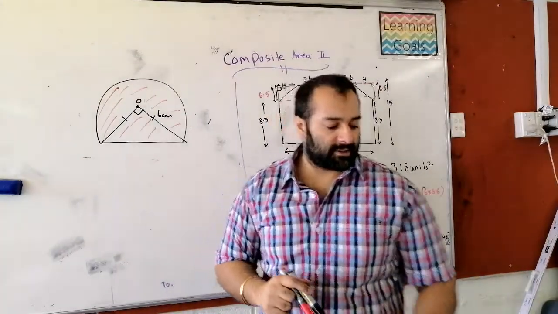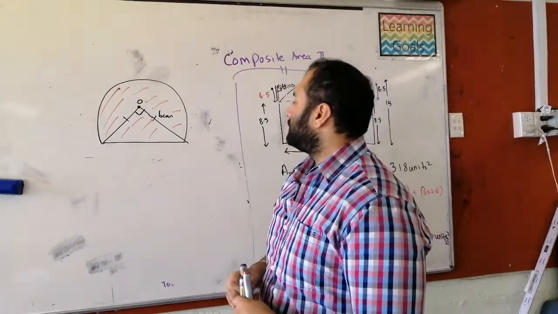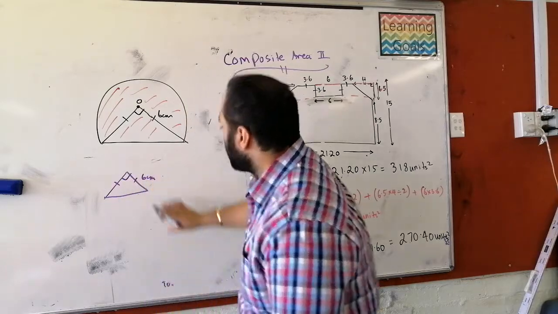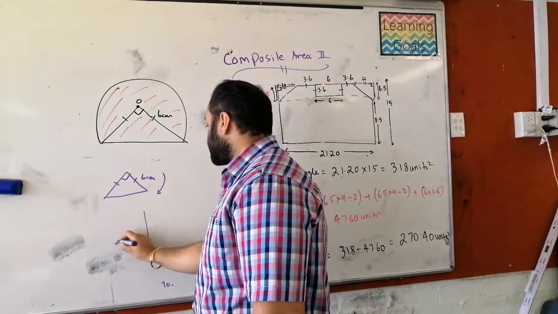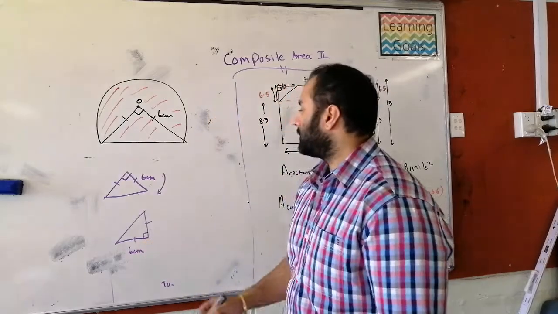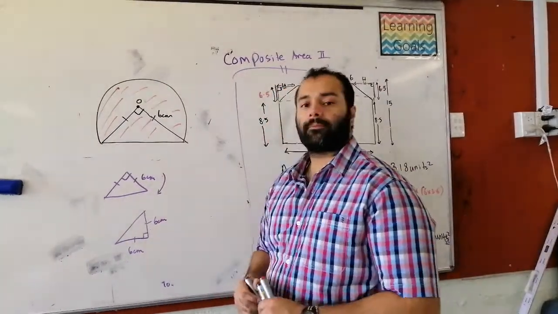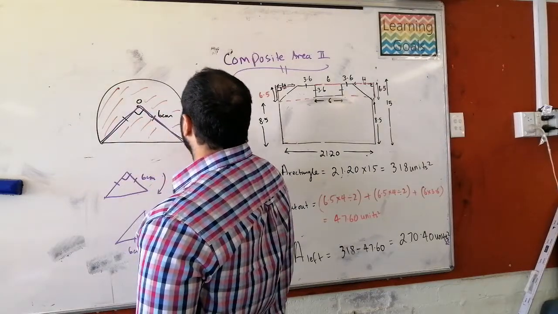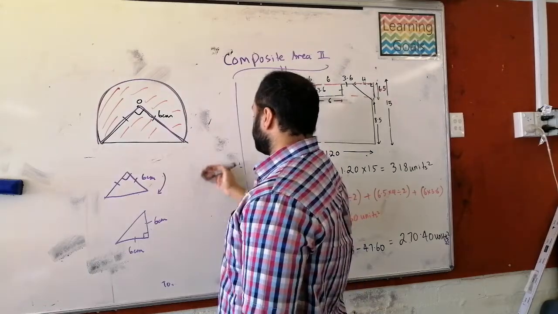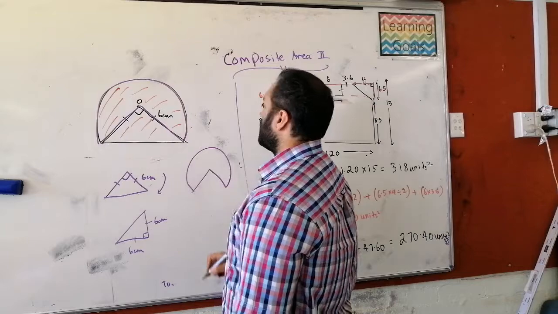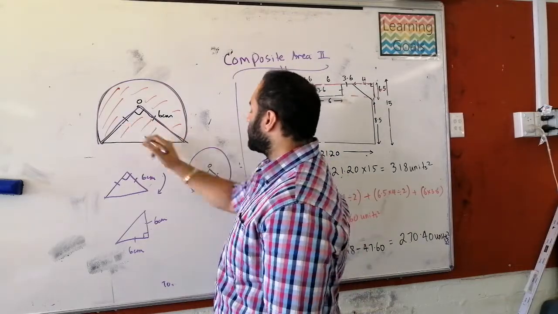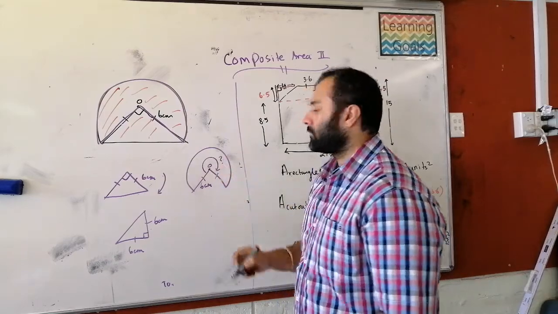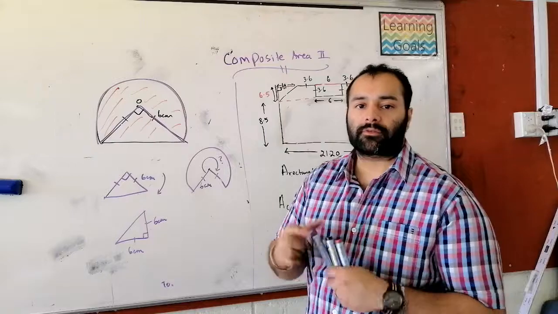Right, what we need to understand is this. There are two shapes I put together. We've got a right angle triangle. I'm just going to draw this up here just to make it a bit easier. 6 centimeters. Now, if I was to rotate it, I'll get something like this. Base times height. Now, then we're left with this part. This part is actually a sector. Radius is 6. Now my only problem is I don't have this inside angle. This inside angle is missing. We don't know what part of a circle we have.